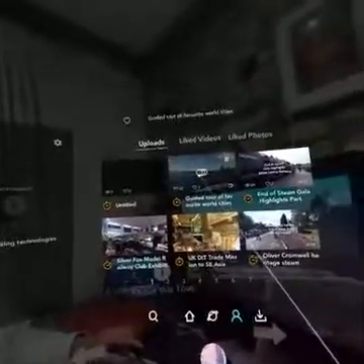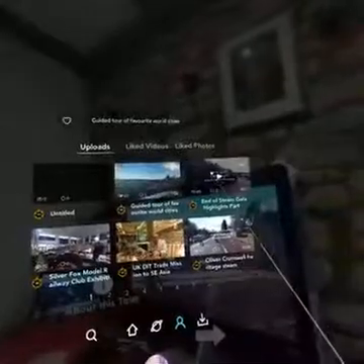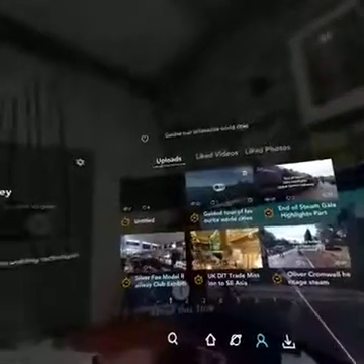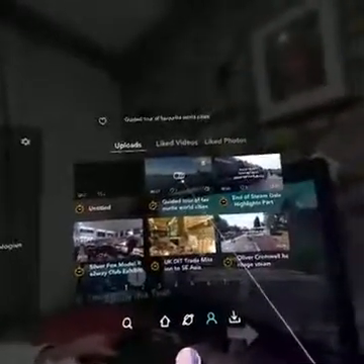So what I'm looking at now is I'm actually within the VR TV app on the Oculus GO, and I'm looking at the menu screen that gives me options of the different things that I can watch. I'm going to use a guided tour of some of my favorite spots in the world as an illustration for this human factor augmented virtual reality.